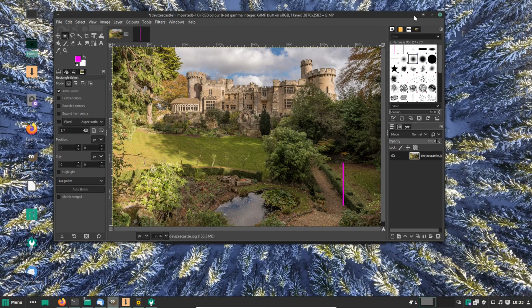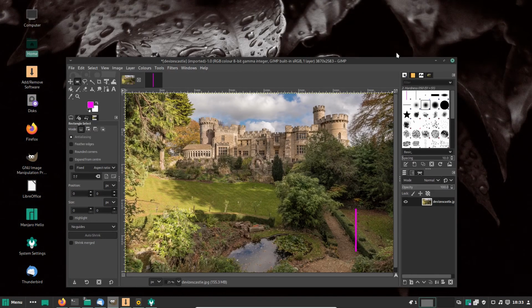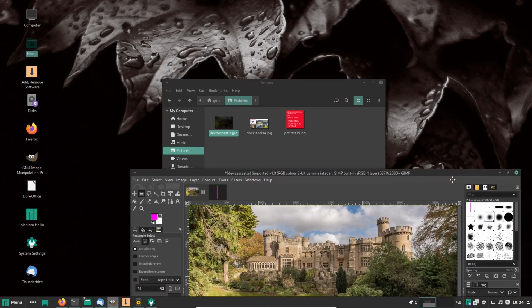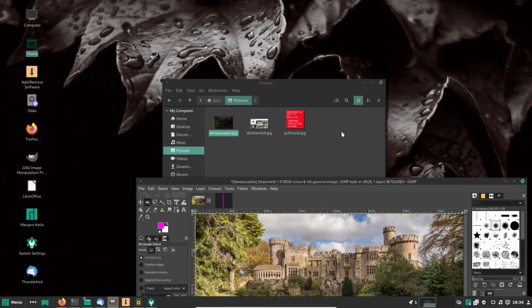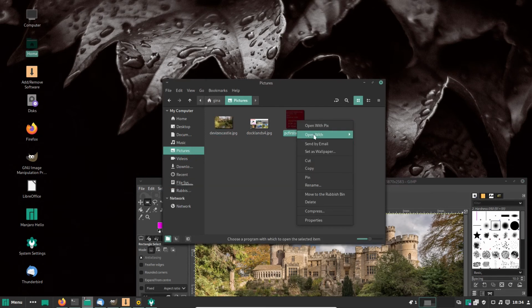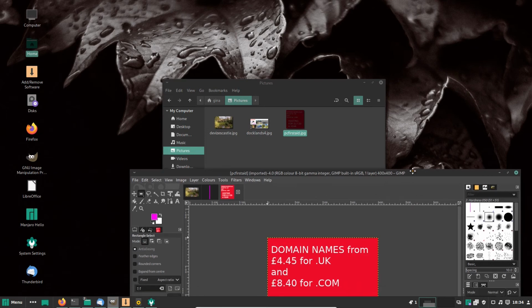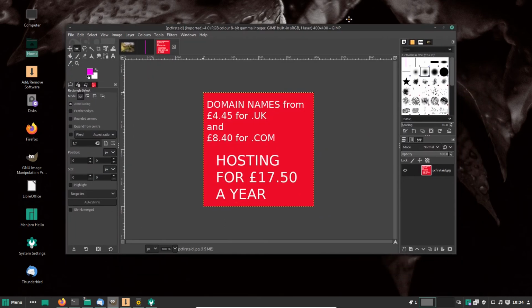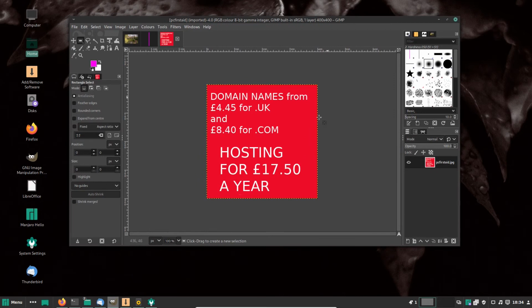So now it's permanently pasted in. Now let's see, have I got the picture still up? Yes, I have. Now if we go here and we say open with Gimp, we can get it into our page. Right, now we want to erase this and make it all red.